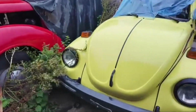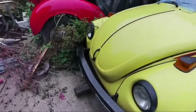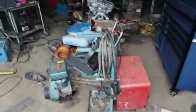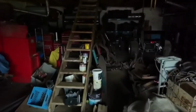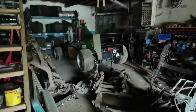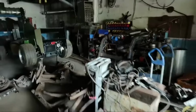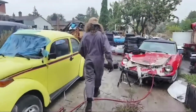Exactly. We got this here. Yeah. There's actually a race car in the back. Over there, you can't see it too well. Hang on, I'm gonna run right in. You can see there, that was a car that was made, and you can see the frame leaning up beside it. He's working on that one. So that's pretty cool. Let's start moving quick because there's a lot of cars to see.